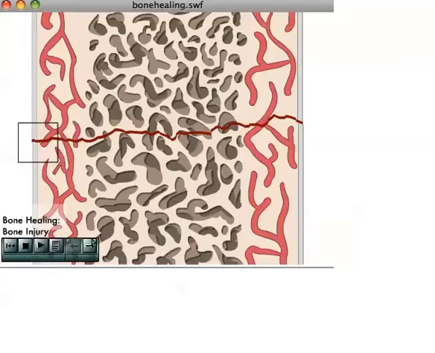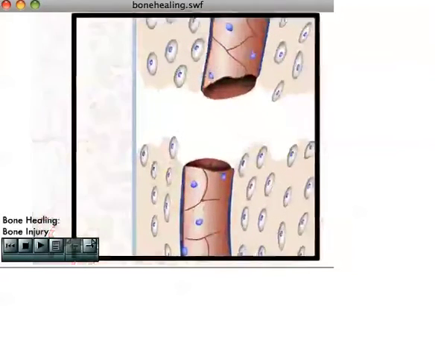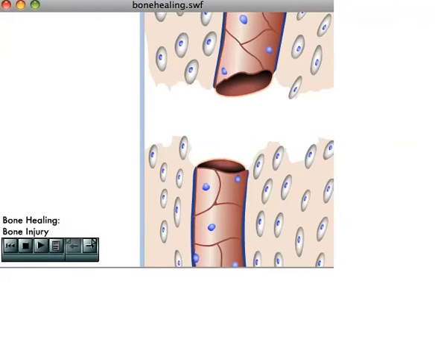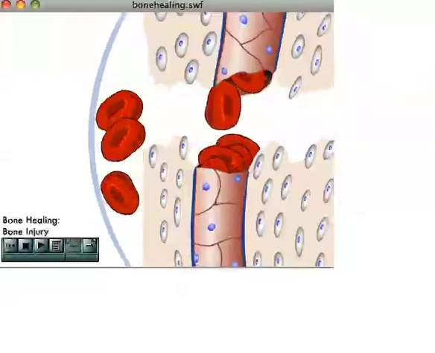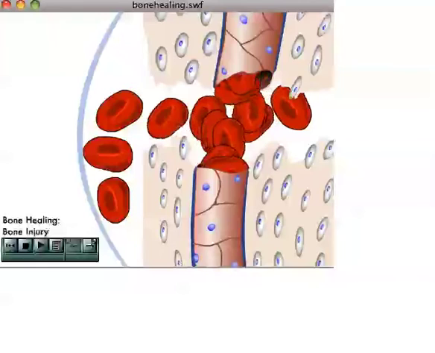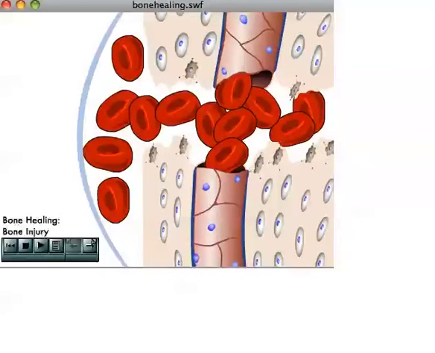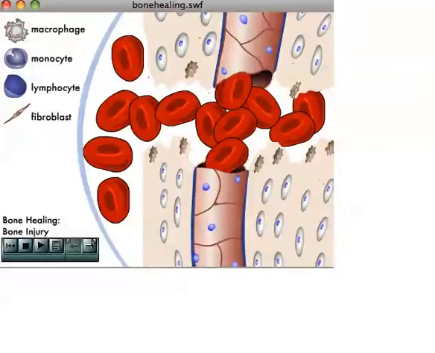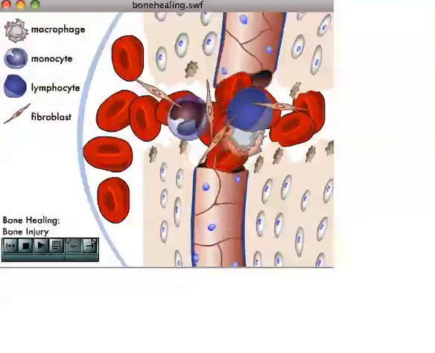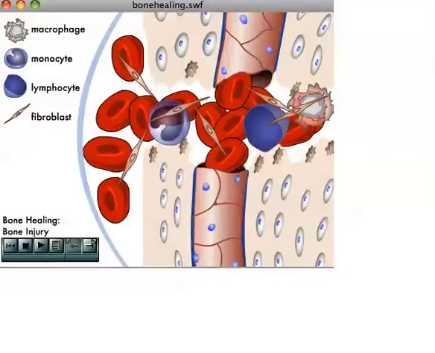We zoom from this cross-section of fractured bone to a close-up view of the outer surface of the bone. After fracture, blood vessels in the bone and in the surrounding soft tissues tear and bleed into the fracture line and form a hematoma. Necrotic bone tissue adjacent to the fracture releases messengers that cause an intense inflammatory response, exudation and migration of macrophages, monocytes, lymphocytes, and fibroblasts to the fracture site. This is known as the inflammatory phase.